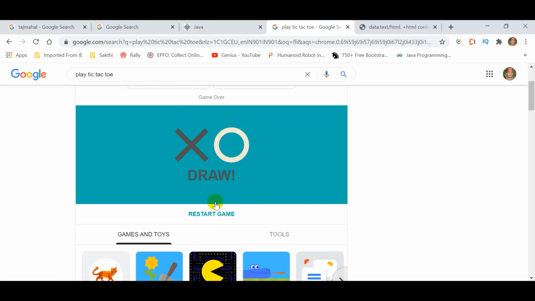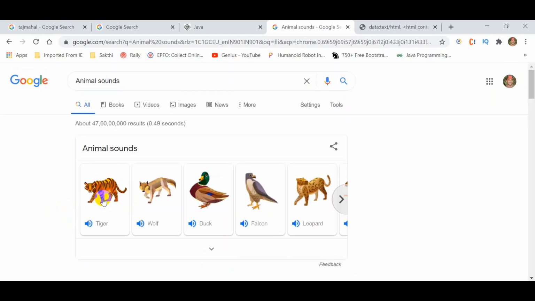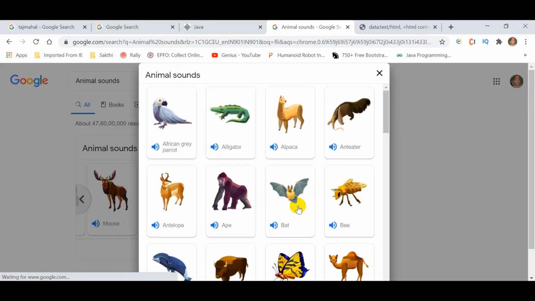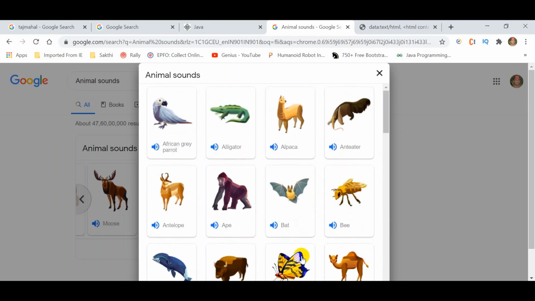Okay, it's a draw. In the same way we have different games, and your favorite snake game is there too. Next, if you want to try animal sounds, just go for it. Try different animal sounds, whichever are available, and you will have fun with all of them.